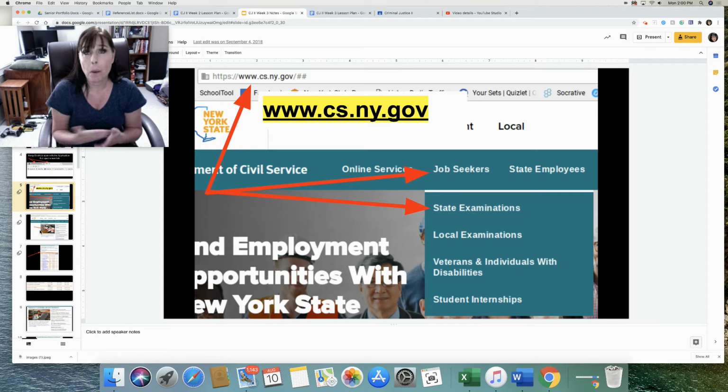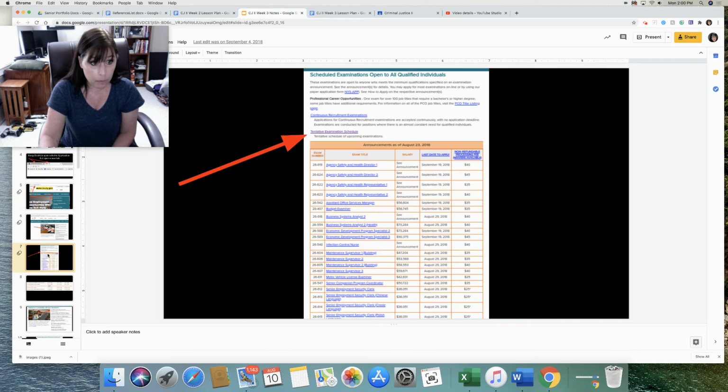Obviously, a lot of jobs might require you to have more education and more experience than you have right now. But you're going to fill these documents out as if you have graduated high school. Like, June has come and gone. It's beyond graduation. So you are a high school graduate. There are entry-level jobs with the state and local government that you could get with a high school diploma. I don't know if there's going to be any for you right now, but I'd like you to take a look. And I have a screenshot here. This was on the day that I took this screenshot. These were all of the exams that were scheduled to be given.